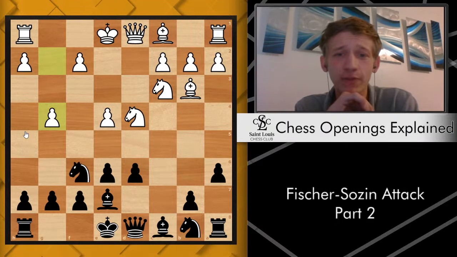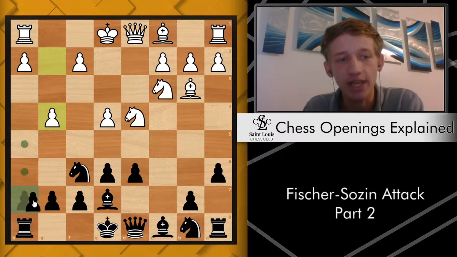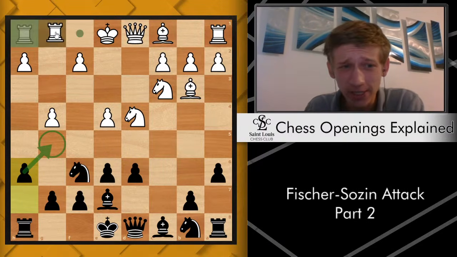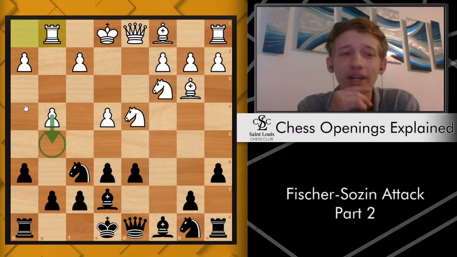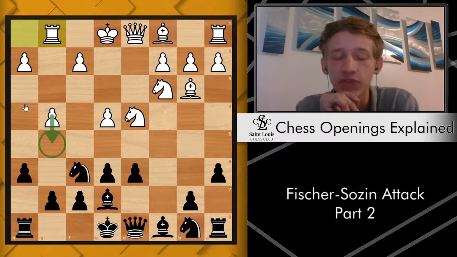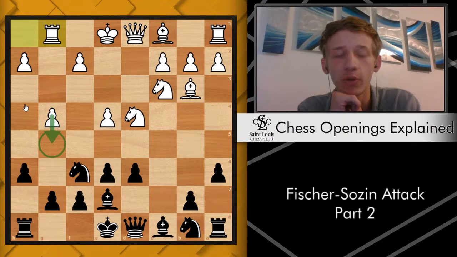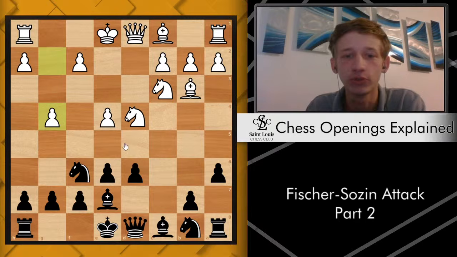And this move at first glance is actually rather scary for black to face. In the database, there are a lot of games after the move h6, which does, for the moment, stop g5, but it sort of just makes the problem worse after the move rook g1. And in my opinion, white actually does enjoy a slight advantage in these lines. The threat of g5 coming and opening up the g-file is actually a pretty strong one for black to face. So I wasn't quite happy with this move h6.